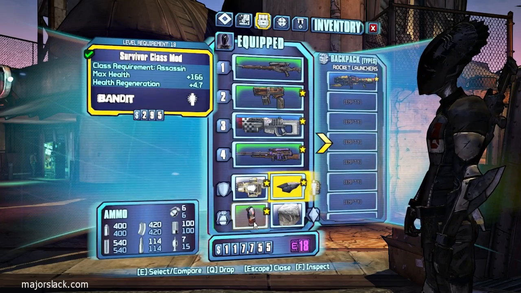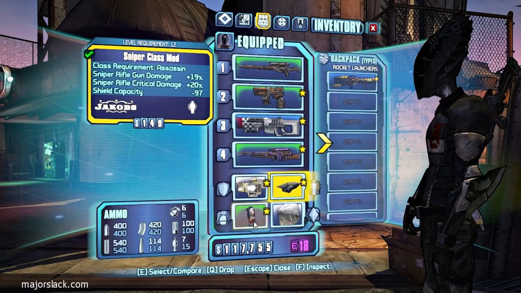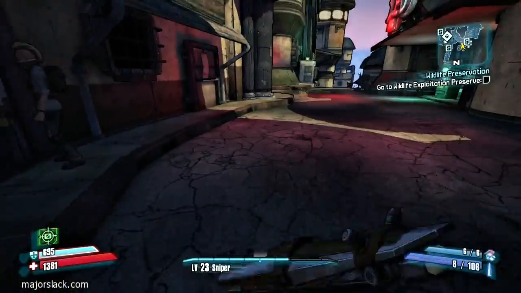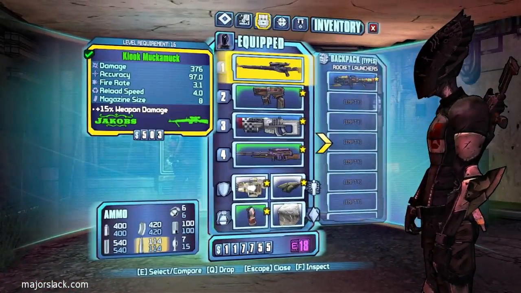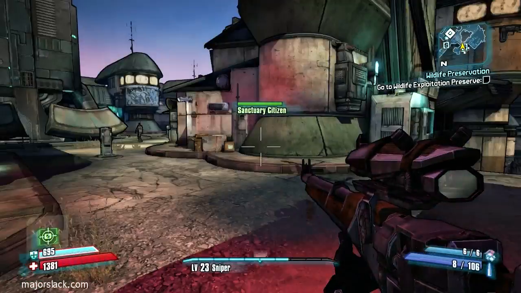This is my getting-my-ass-kicked class mod, and this is my sniping-from-a-distance class mod. Okay, that's all the weaponry, and that's how I'm going to be using it, so I won't have to be explaining that in the commentary while I'm in combat. So that's about it. Pretty much all we need now is ammo.